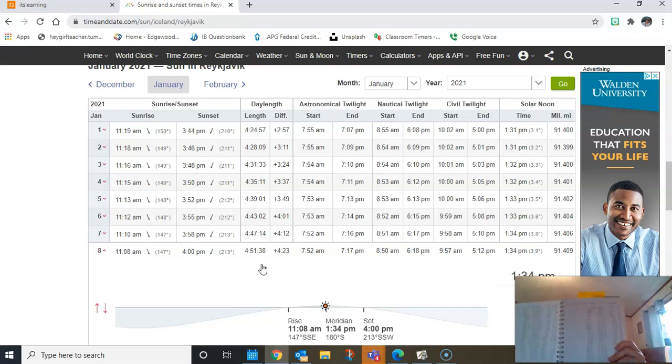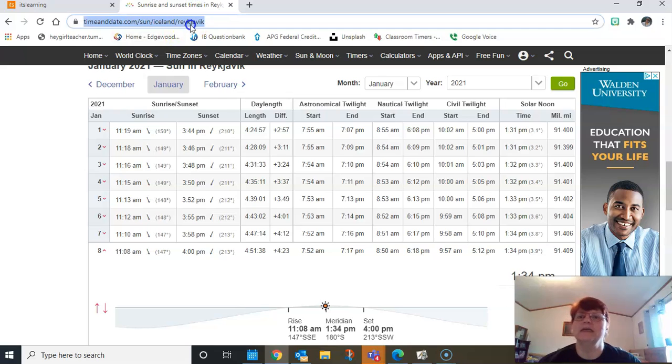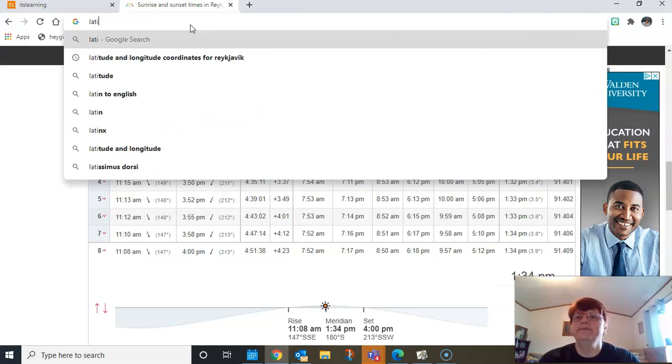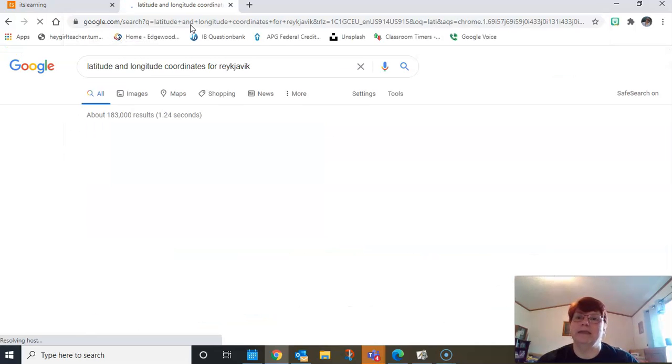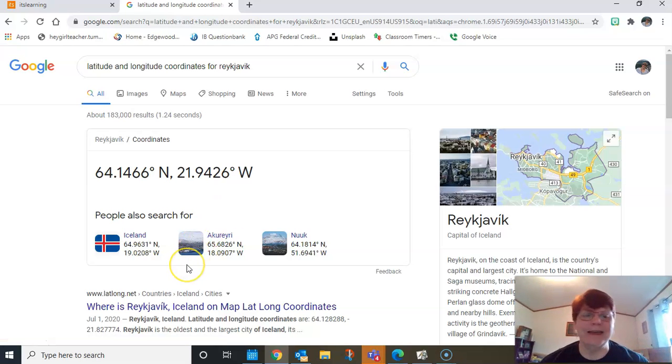So once I had my day number, my time number, and the length of time, I then converted that into all minutes. That's what gave me my data set. You'll notice it also says to give the latitude and longitude. That's not part of this data, so I just looked up the latitude and longitude coordinates and typed those in. Once I had all that done, and truthfully that is what took the longest, was writing those data points down, and graphing it.